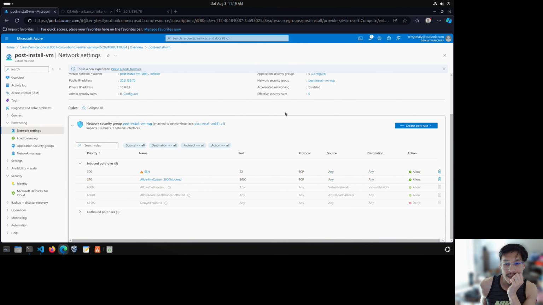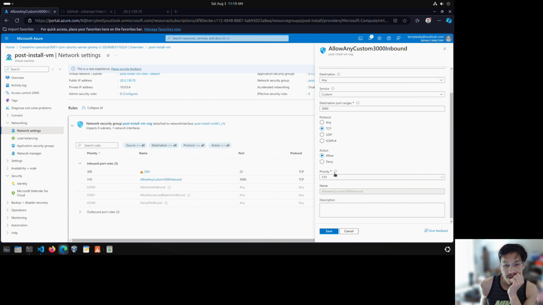That should work, unless I need to put it as a super high priority. It says rules are processed in priority order, the lower the number, the higher the priority. I don't think that matters though. We want to allow any TCP connection on the destination port range.